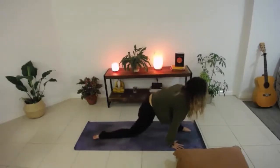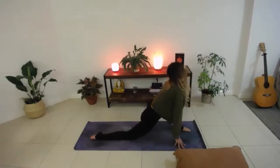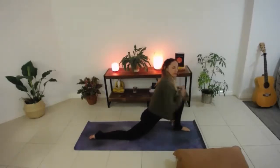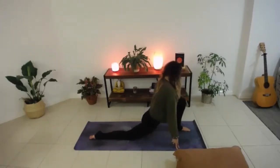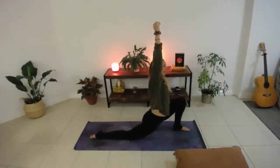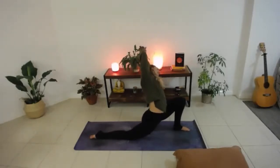Step left foot between the hands. Sinking deep into left knee, sliding right knee back. So if you use the bolster or the pillows on the other side, take them to the left side, grounding our left fingertips down into the earth or our prop. Inhale, right arm to the sky. And exhale, lean to the left side now. So stretching right hip flexor and right side body, 5 breaths.